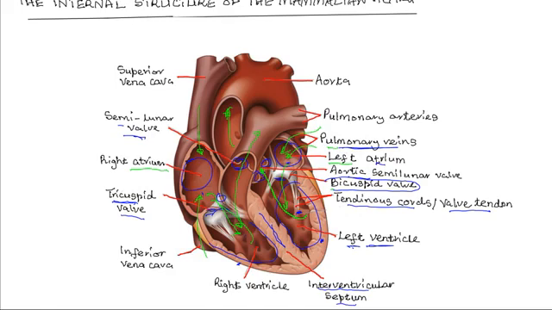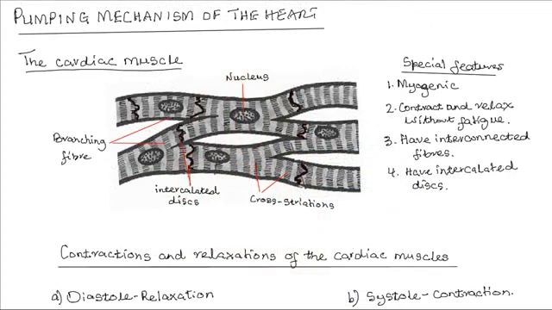Now, the heart is a special organ in that it has special muscles. The cardiac muscles are special in a number of ways. First, structurally, the cardiac muscle is said to be striated. When viewed under the microscope, each muscle fiber or muscle cell, like this one, has a nucleus, and there appear to be dark and light bands that cut across the length of the muscle fiber.